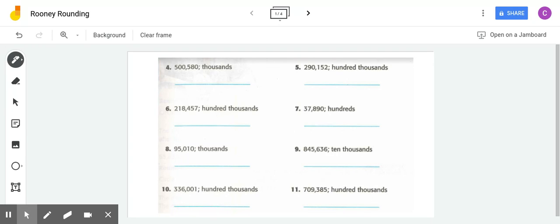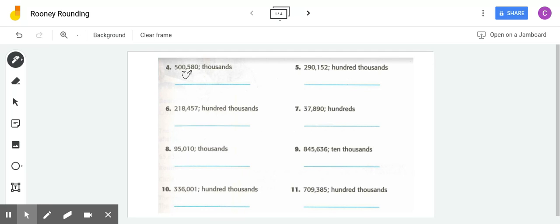So I've given you some practice. You can see they've given you a number and they're telling you to round to the thousands. So the first thing I need to do is find the thousands place. I'm going to go ahead and underline it so you can see it there. And then I'm going to move to the right. So I always like the song Slide to the Right.